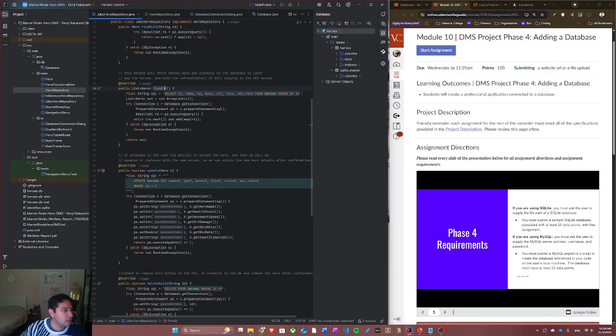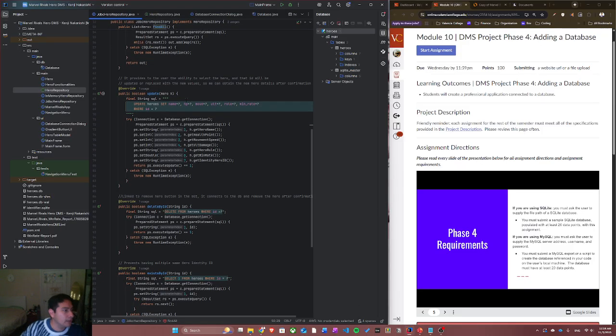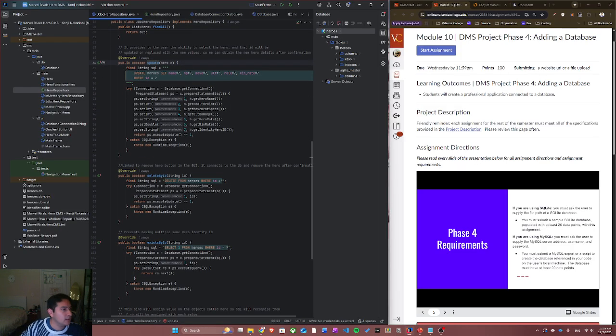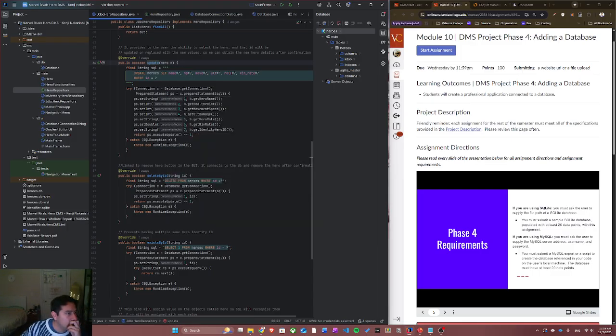Then find all: this is constantly being used because it obtains all the heroes and then displays them on the GUI for the user. And for update, basically it will connect to the database and then replace or update the displayed value with the new one.